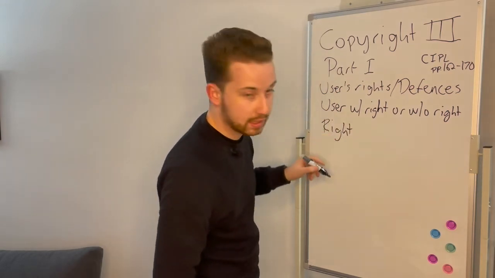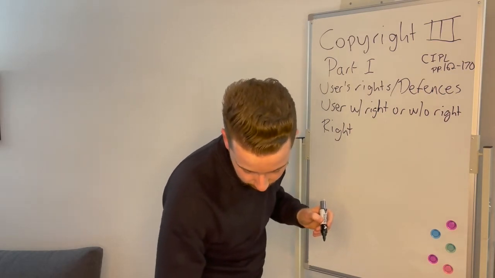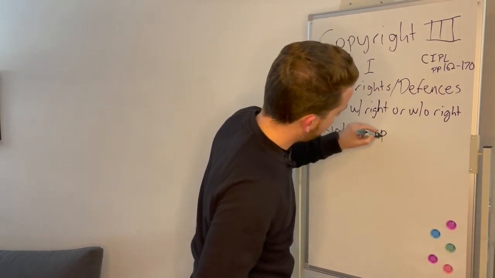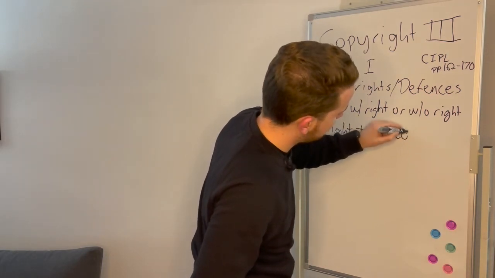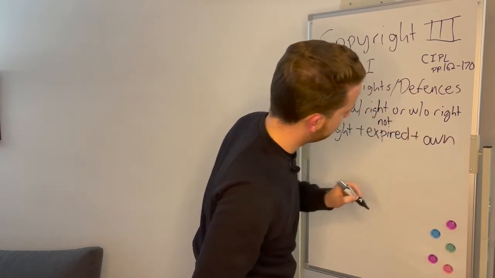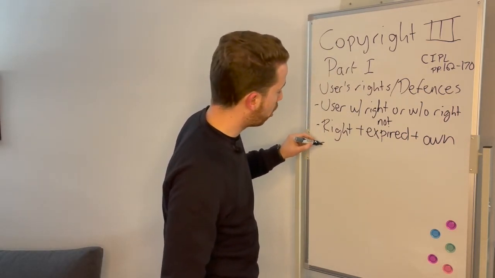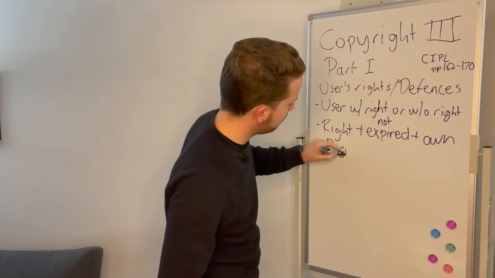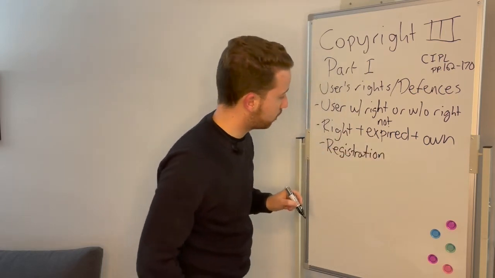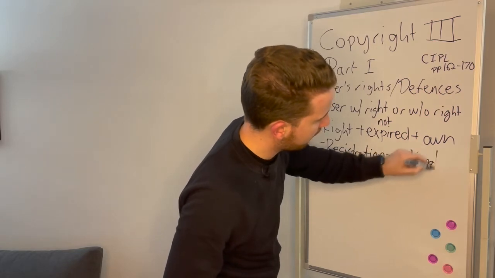we'll formulate it. These are not really three different things, but we'll formulate them this way because it is simpler. So the basic things are going to be that I have a right, that it is not expired, and that I own it, right? And what's important here is to remember that that is a consequence of the registration regime that we looked at in previous weeks. So all these things are interrelated, right?